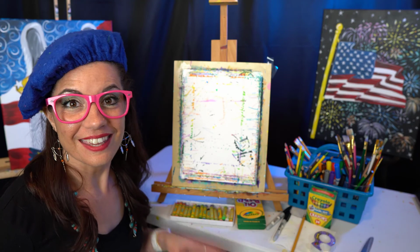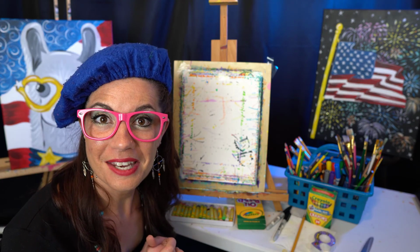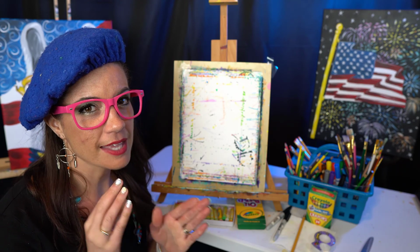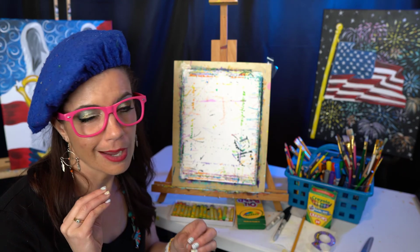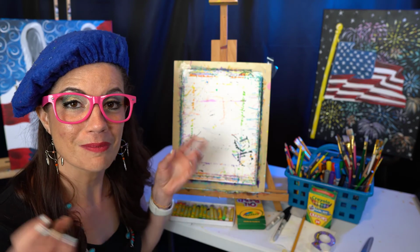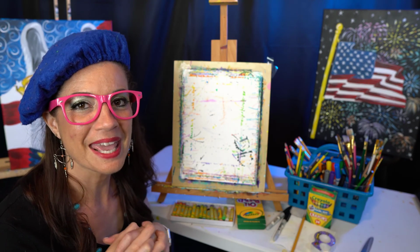So we literally are going to make an eye. It's going to be really cool. So you got to watch it to the end. It's a process, okay? You got to watch me all the way to the end to learn how to do this, but it's going to be a little bit three-dimensional, so it's going to pop just a little bit.